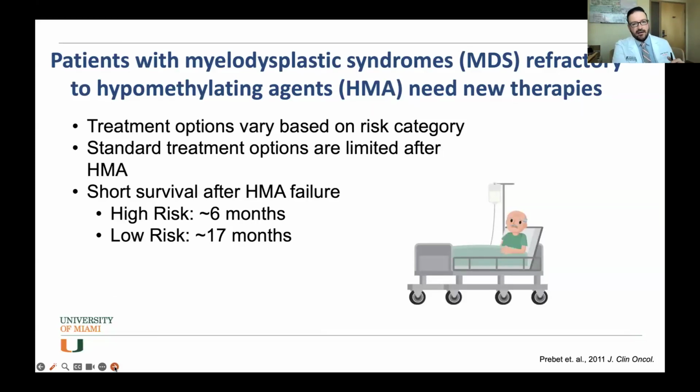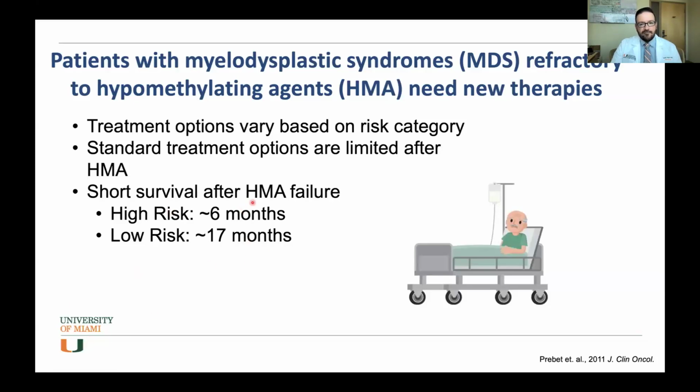So what happens if you're not getting a stem cell transplant and you've taken the azacitidine or the decitabine, and you've had a response, or maybe it did not work? That would be called refractory to hypomethylating agents, or relapse after hypomethylating agent. Treatment options can vary based on low risk or high risk, but we're talking about high risk in this webinar.